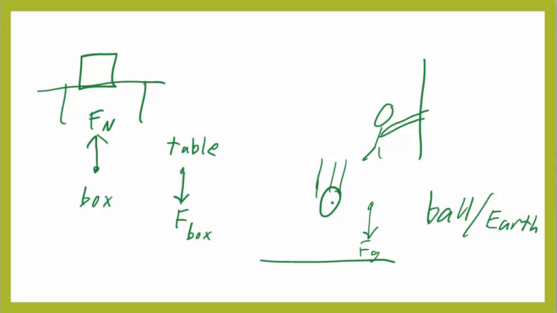So Earth is pulling on the ball with a gravitational force. The ball is actually pulling up on the Earth with a gravitational force. And these forces are the same magnitude. So if the ball has a weight of 1 pound, the ball pulls up on the Earth with 1 pound. Now, 1 pound of force moves the ball a whole lot more than it moves the Earth. But when you're walking, you are pulling on the Earth, or even when you're sitting there, you're pulling on the Earth with a force equal to your weight. So in every case, every force is going to have an action-reaction pair.